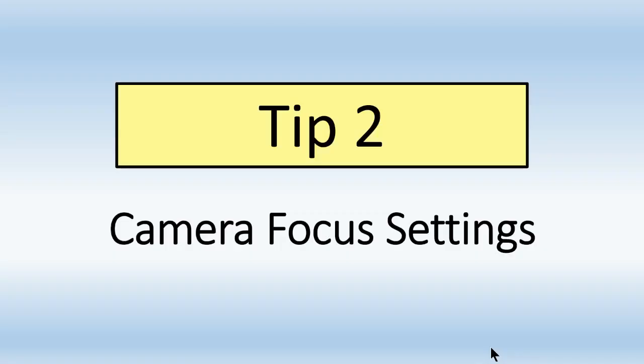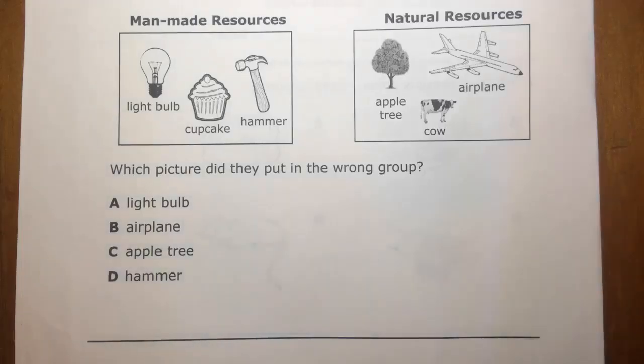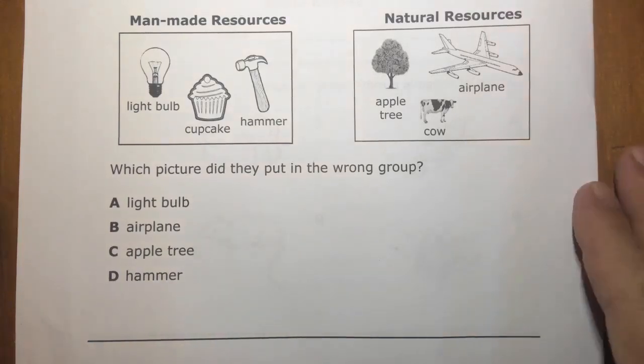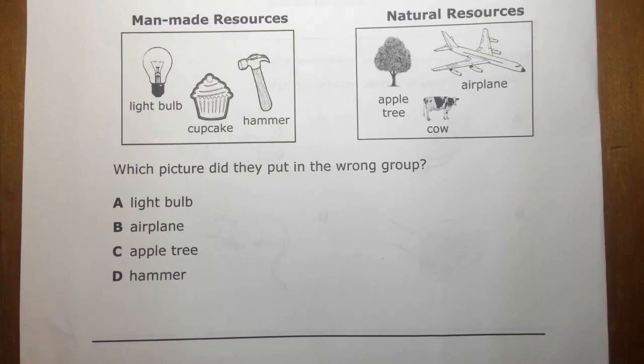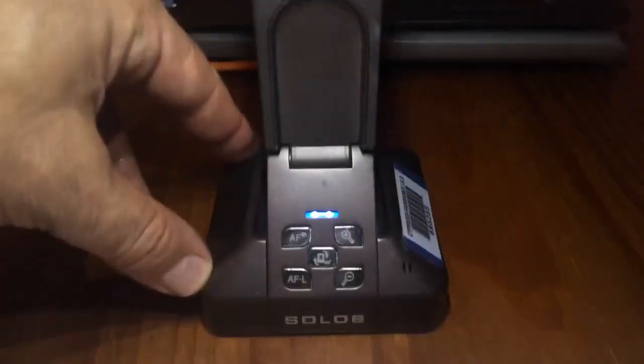Number two, how to customize your camera focus settings for better results. Okay, before you start recording your lessons, there are more features that you need to keep in mind. First off, it's the workspace, to be adjusted the way that you like, and you can see that everything can be seen on the screen. The other settings are from the camera. I'm going to show you which one I'm talking about.